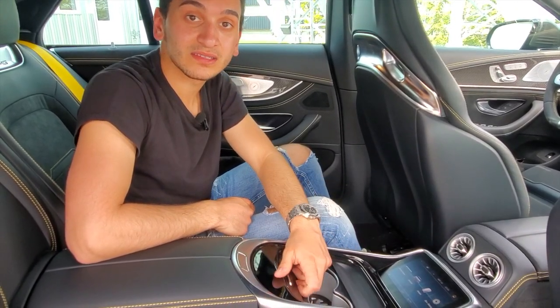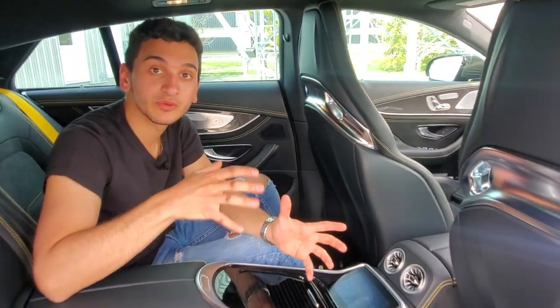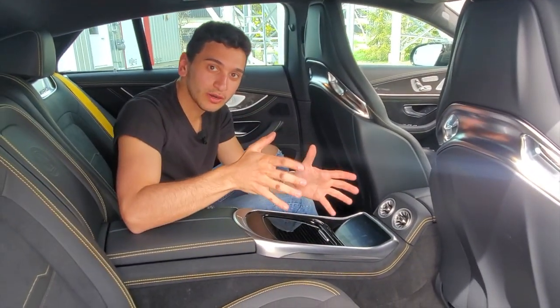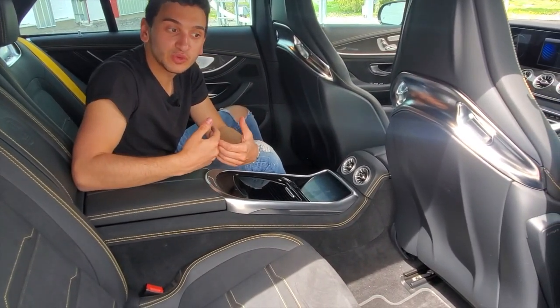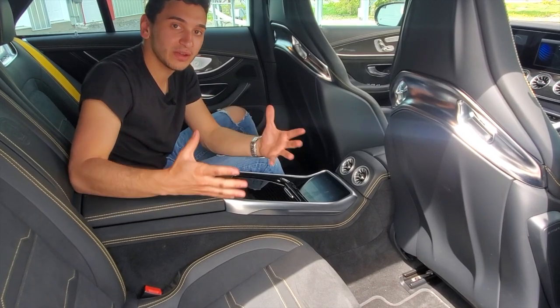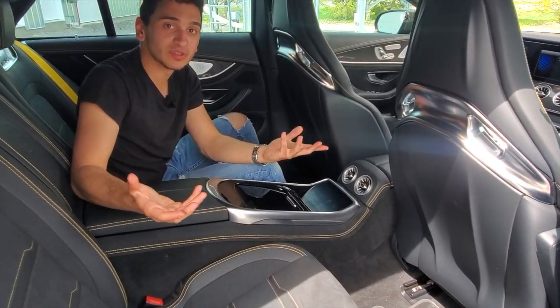Like I said, it's like an S-Class in the back and a GT in the front, which is completely amazing. I think they really created a different niche of a car that wasn't really known before with all of this included. And I find that you can't ask more out of a car. You have literally everything that you want. You have performance, you have comfort, you have luxury, and it's a Mercedes.